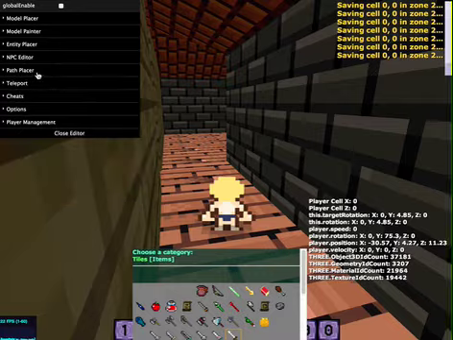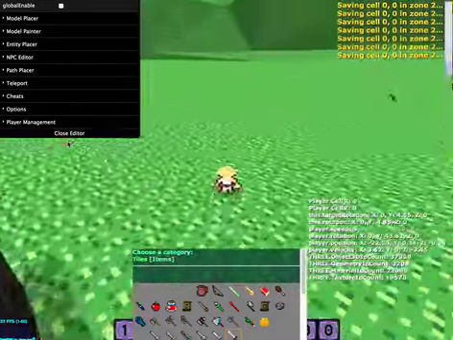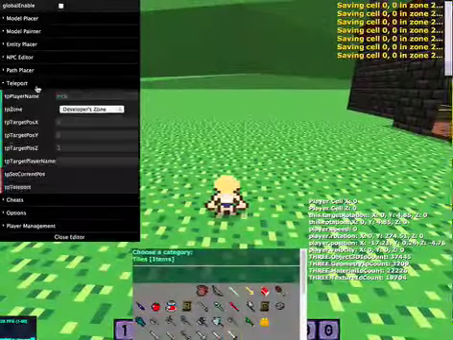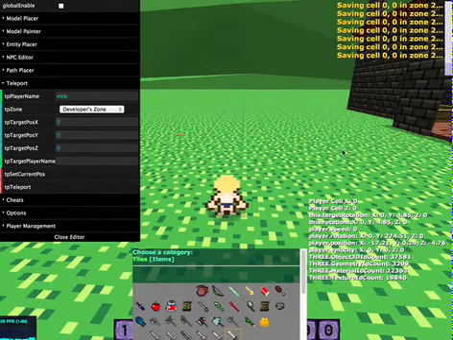Let's continue to teleports. Teleport is very basic. It's just a teleport function for us devs to move around the place. Pretty straightforward. Just enter the target position coordinates, which you can also view here on the right if you have debug mode enabled. You can also teleport to other players by entering their names here.